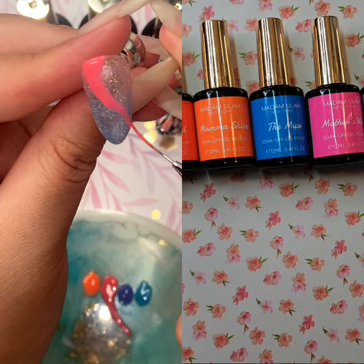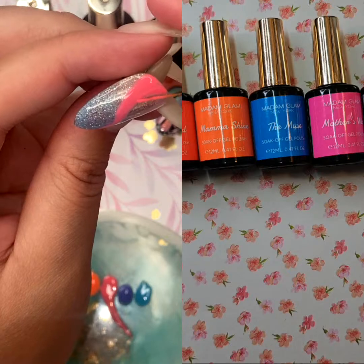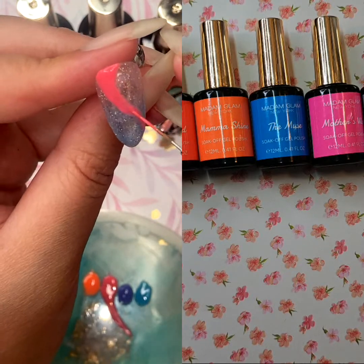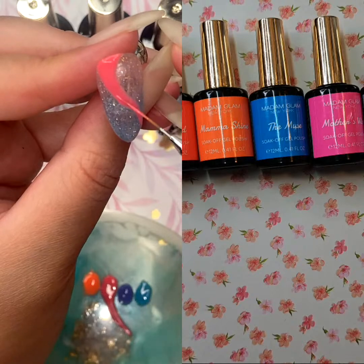So I just went in with that second coat there, and then I'm going to move on to the other color. I just want to make sure that these are a bit more opaque, and since they are syrup, you do have to build them up by also working in very thin coats. You're not going to bulk out that nail, which is really crucial. You don't want to do that.